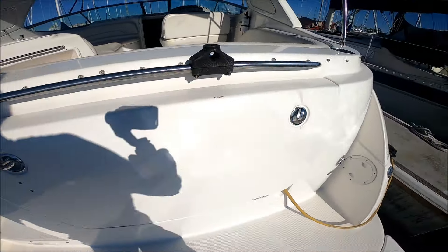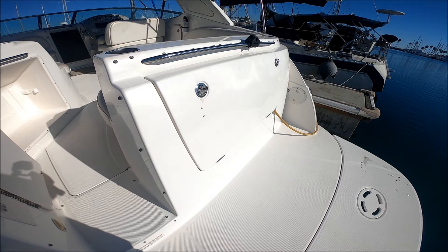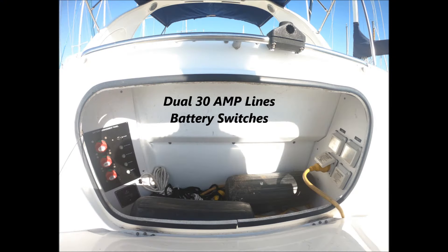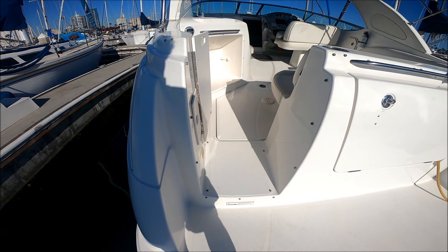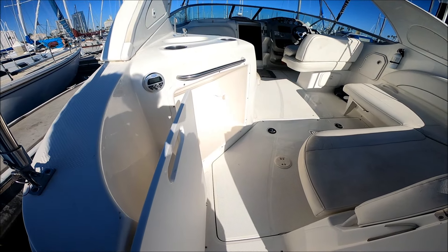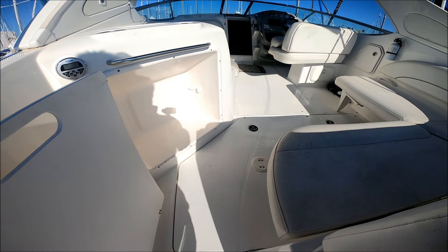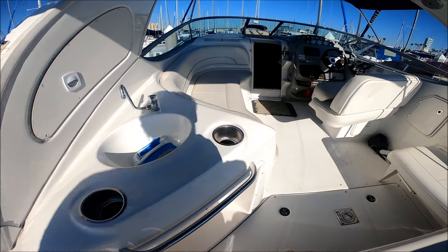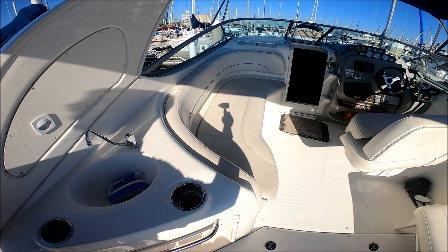Stepping aboard the vessel, we see we've got a large area here. That's our trunk space — we store items in there and that's where our power panel is. We enter the vessel through this port side door right here, and notice there's a hot and cold shower to rinse off before we get inside. In front of us, we've got our port side wet bar with our stereo control grab rail. Below there's room to store an ice chest, about a 50 or 60 quart Igloo, and our basin here. This feature here is our forward-facing four-and-a-half foot Shea seat — it's another LLI feature.